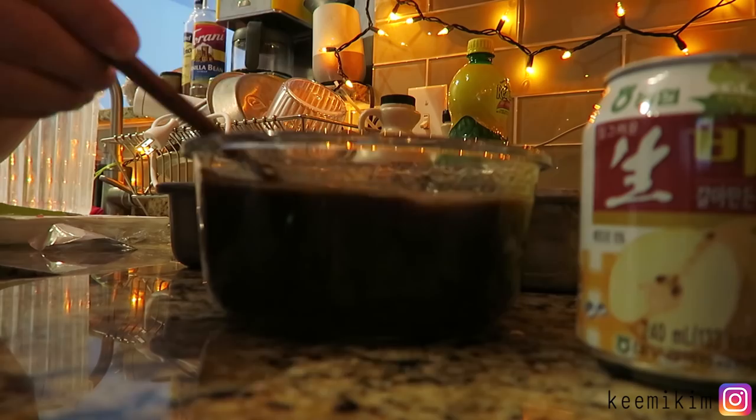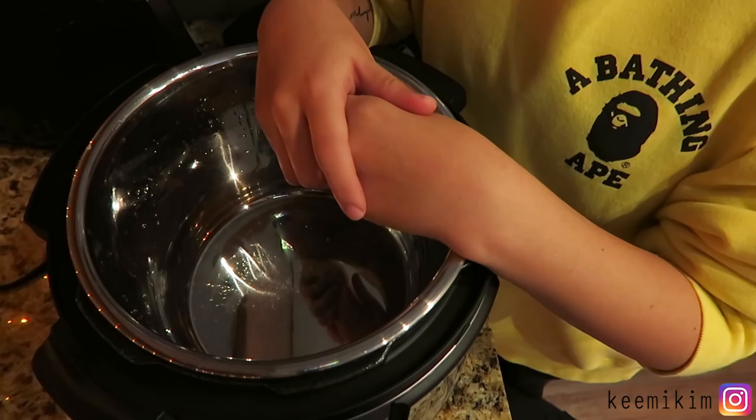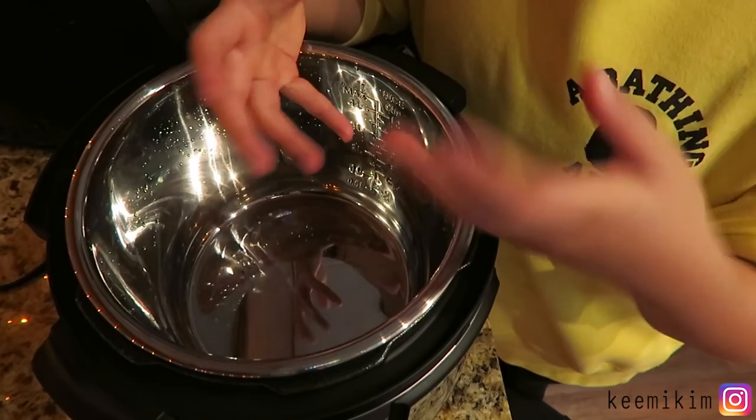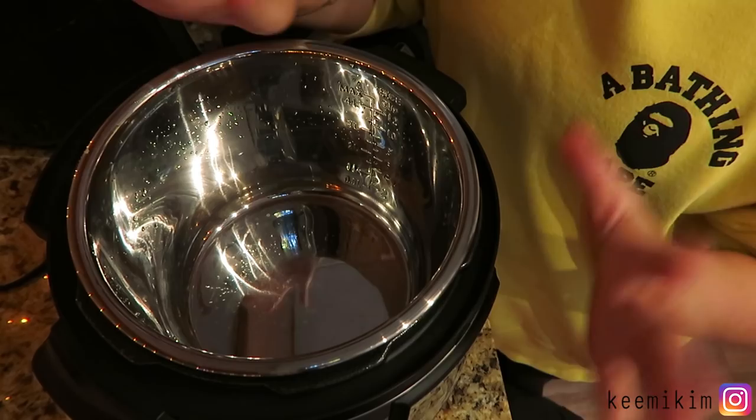Okay, so my meat has been sitting in the cold water for a couple hours. My soy sauce, or my marinating sauce, as well. It's definitely recommended for you to let the sauce also sit for a couple hours, even overnight. So anyways, today I wanted to share this product with you guys.